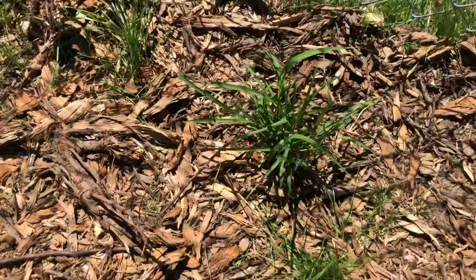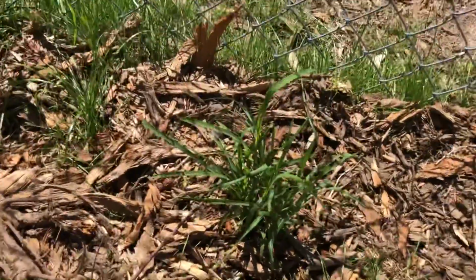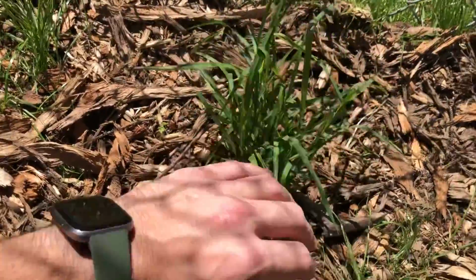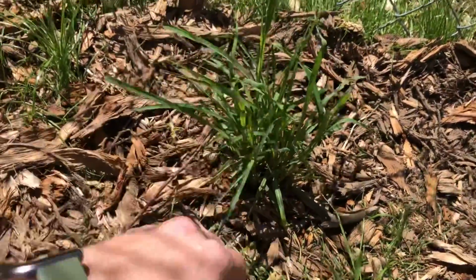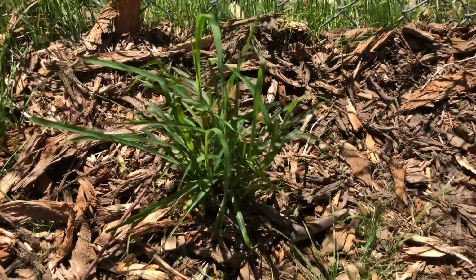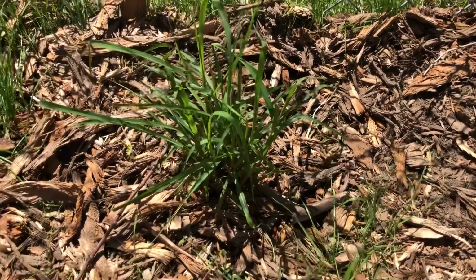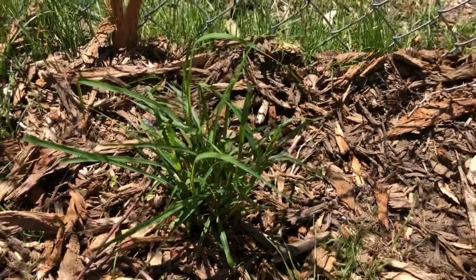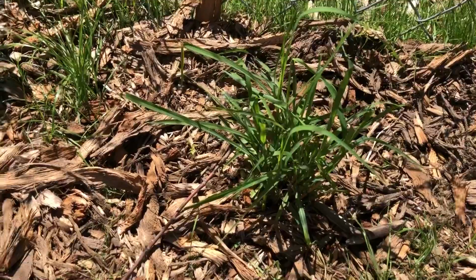The other kind of grasses that I'm really looking forward to are flame grasses. And these ones grow about 3 to 4 feet tall, and they bush out a little bit wider than the Carl Foersters. But during the end of summer, they get a really nice bright crimson orange.